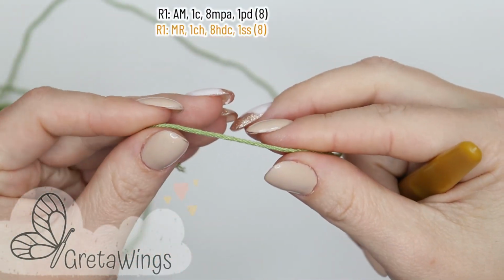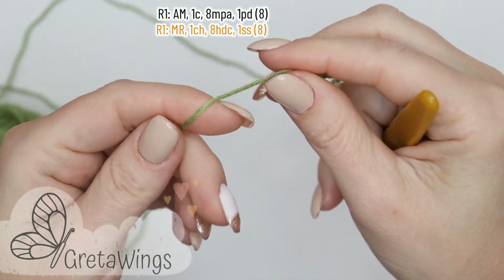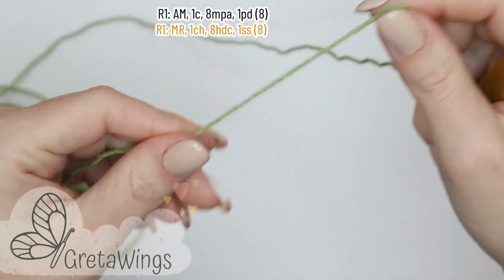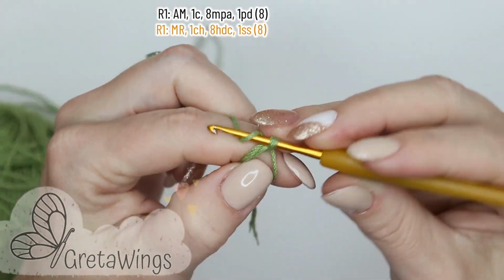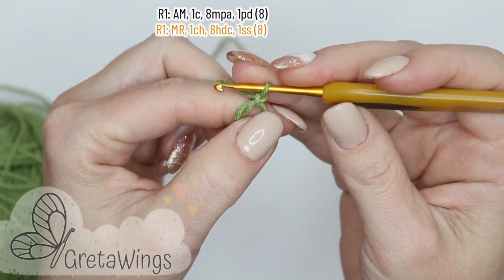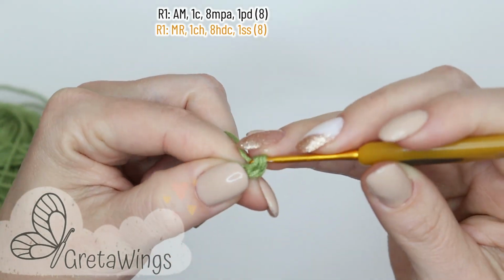To make the hat, we will use intense olive. It's a beautiful green. And we will start with a magic ring and one chain. Inside the magic ring, we will make 8 half double crochet.